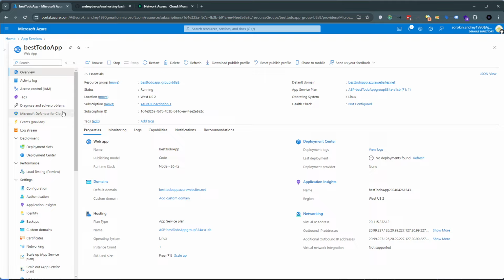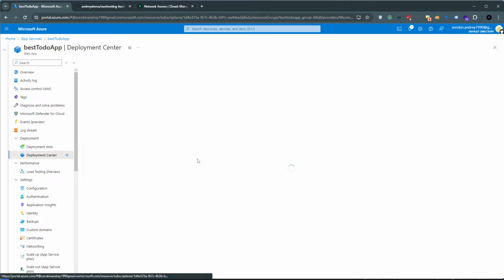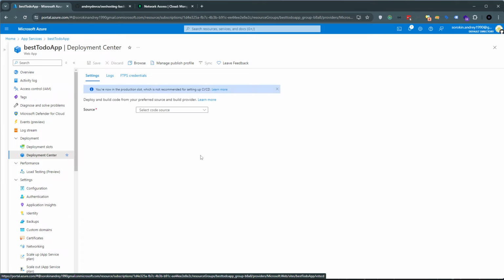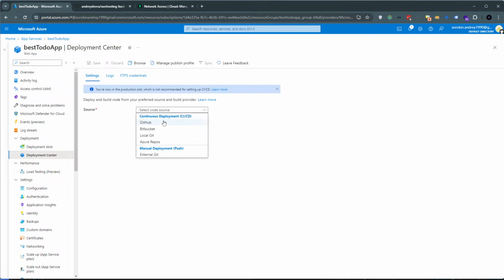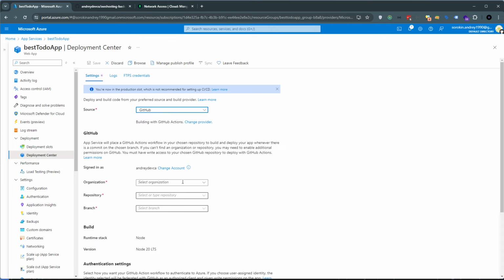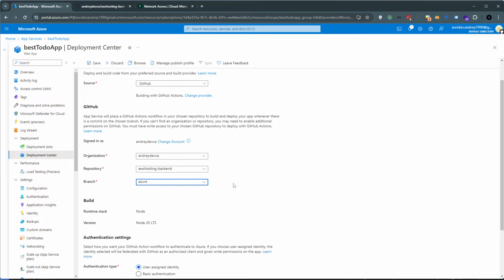You can collapse that. And what we need to do from this point is go to Deployment Center. This is the alternative to CodePipeline in Amazon. So you either click here or you click on Deployment Center. And now we need to attach our branch from GitHub to this container, and that will create a commit in our branch, and it will commit the YAML file so it can deploy. It is going to set up CI/CD in your GitHub account. So let's pick our GitHub profile, AWS hosting backend. Again, don't be confused by the naming. We're going to pick the Azure branch.